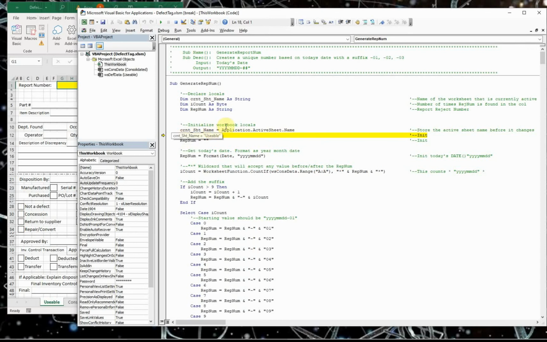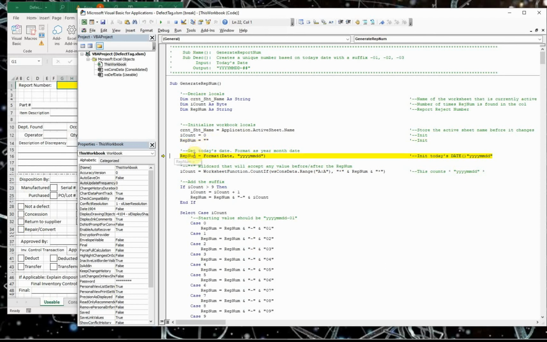I want to initialize my workbook locals, so I'm going to make iCount equal to 0. iCount is the times the report number is found in the column. I want to make report number a string. This is just a character string, and I have to make it a string because it has numbers and letters.